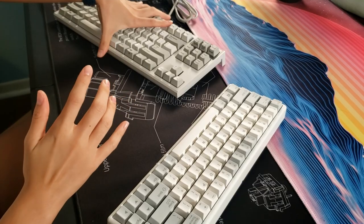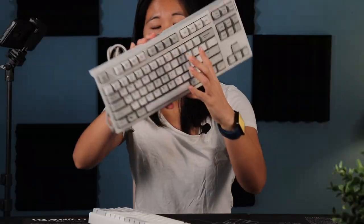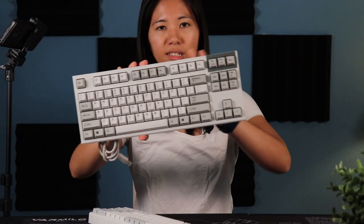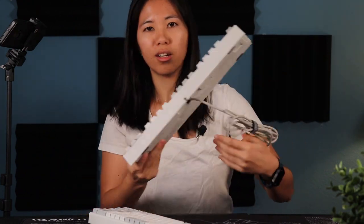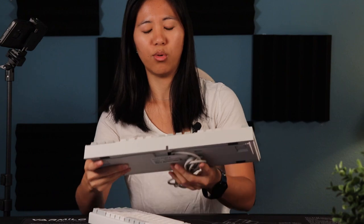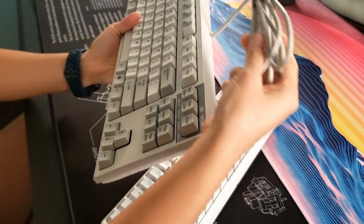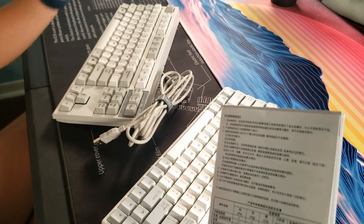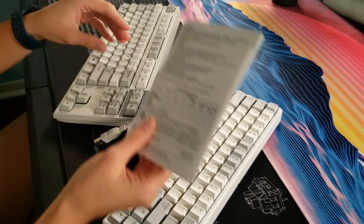All right, so what's in the box of each one? The Realforce R2 right here is about $250. So that's a really expensive price tag for something that looks sort of ancient. But in the box, all you get is pretty much this board by itself, and it does come with a non-detachable rubber cable, and it looks, well, it looks old. It's what you find in your father's office cubicle, probably, except it's much nicer than that.